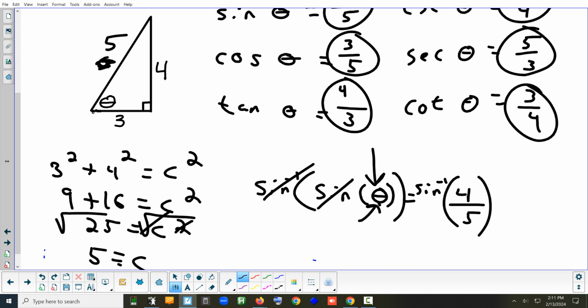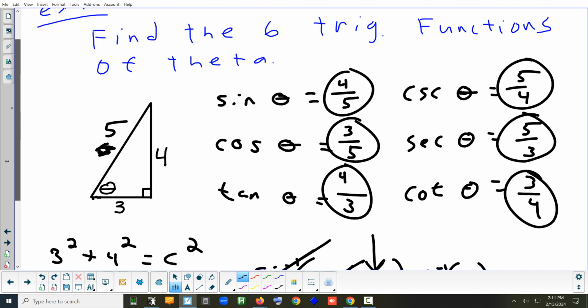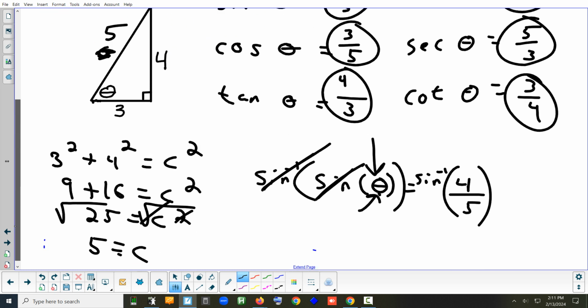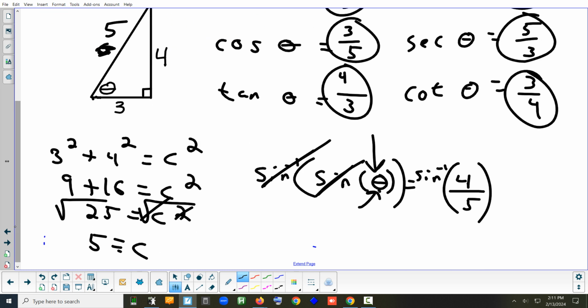Because we know it's between 0 and 90, you can do what I just did. You can cross those two things out. And then we could type that in on the calculator. Inverse sine of 4/5. And we could figure out what that angle is. I'm not interested in doing it right now, but we could. Okay. So any question on that? Scroll down for a second. We're going to talk more about that tomorrow, but because we talked about the negative 90 to 90 today, it was a good spot to tie it in.